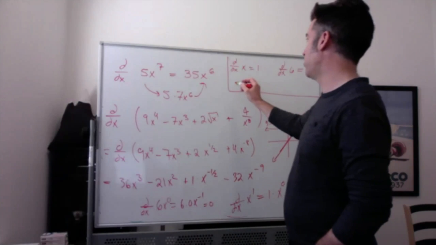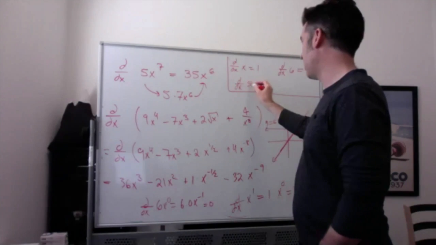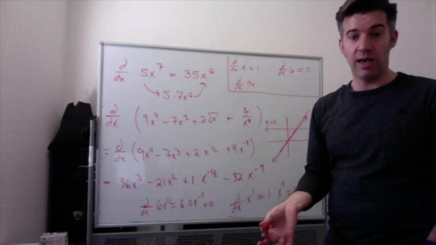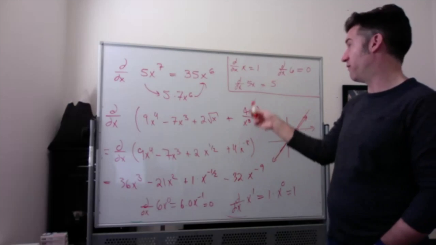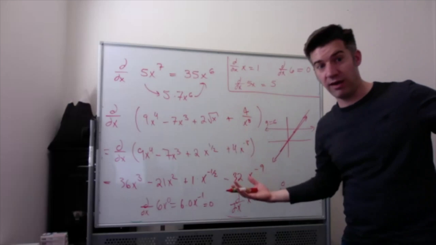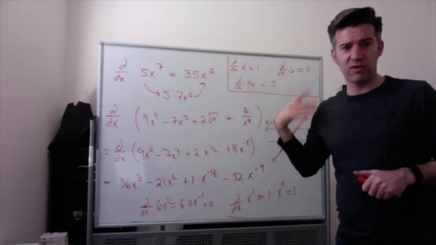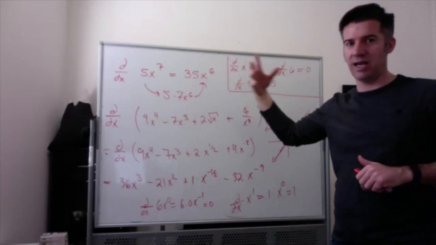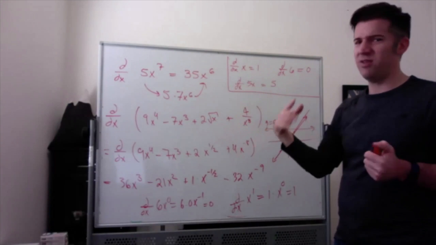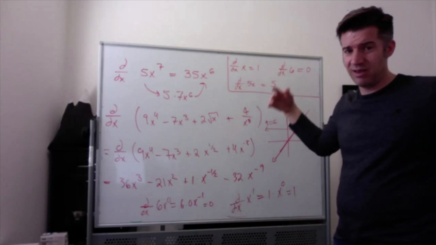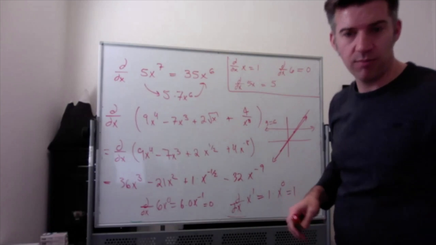And lastly, if you take the derivative of some constant times x, like 5x, you're just going to get 5. Again, you can either do it because it's 5 times the derivative of x, which is just 1, or you know that 5x is a straight line and the slope is 5, so the derivative is 5. We do derivatives so much that we sometimes lose the connection to what they mean. But remember, if you're taking the derivative of something like 3x, it's just 3 because the slope of the line y equals 3x is just 3 everywhere.